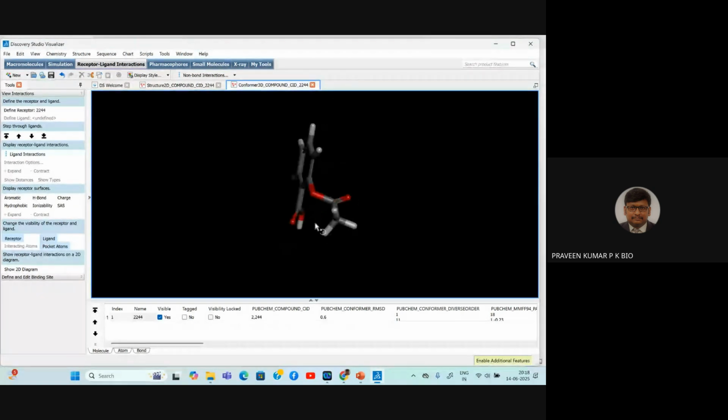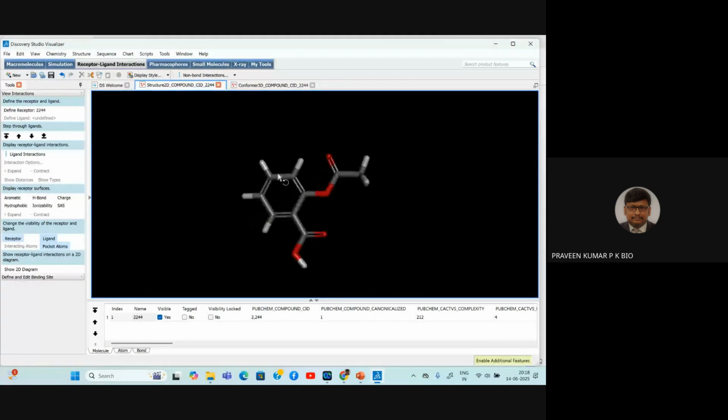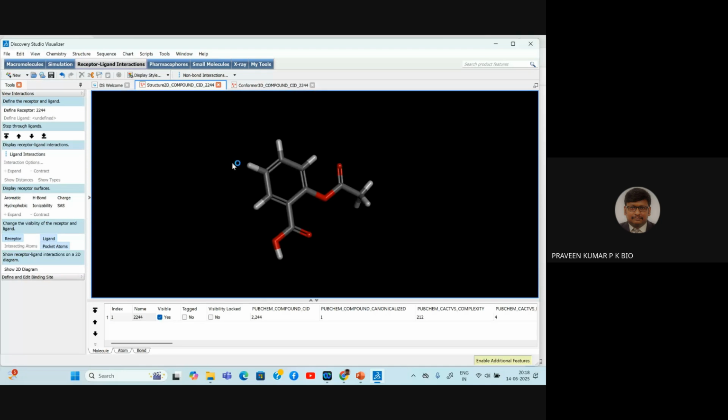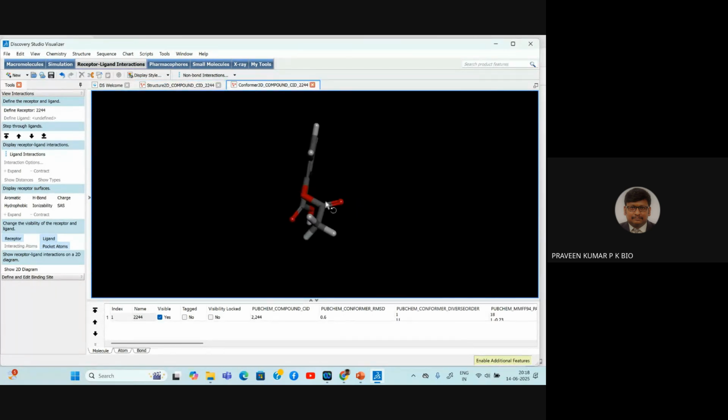Only this is eligible for docking and simulation. You can't use the 2D structure for docking and simulation. It is just for taking a note. You can put it in a PPT or thesis, no problem, but you can't use it for any computer-aided drug design studies. So it is better to use only the 3D structure.